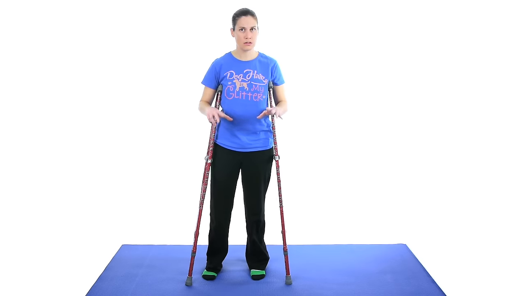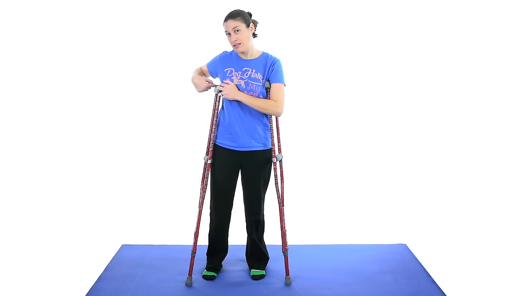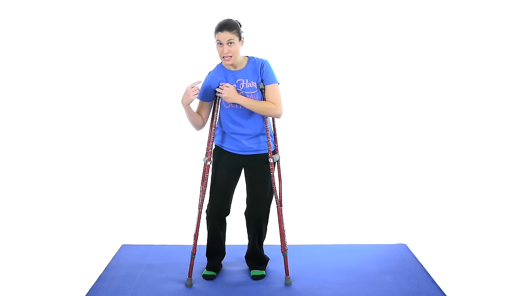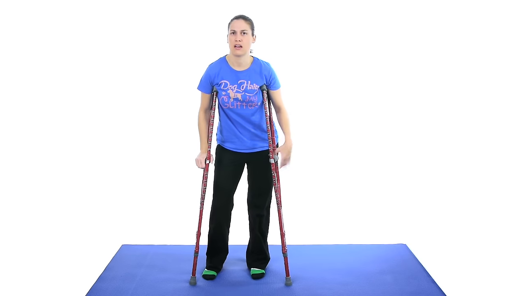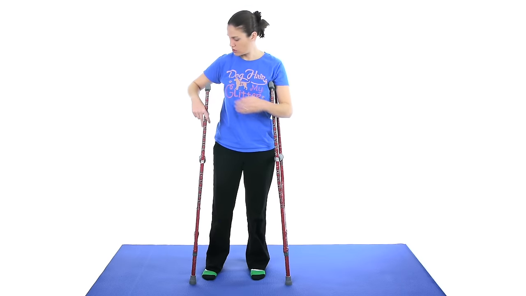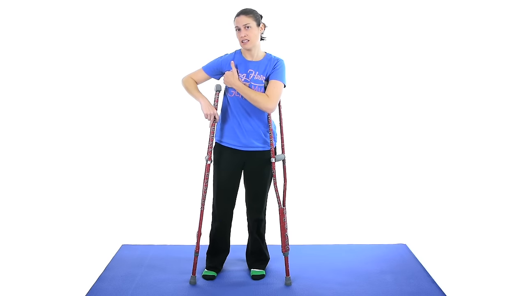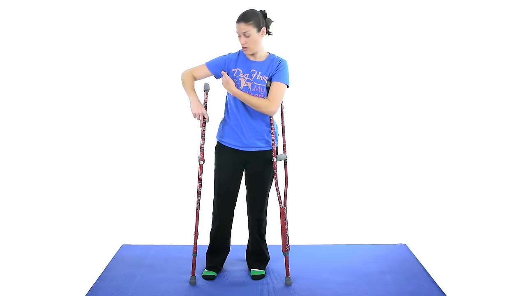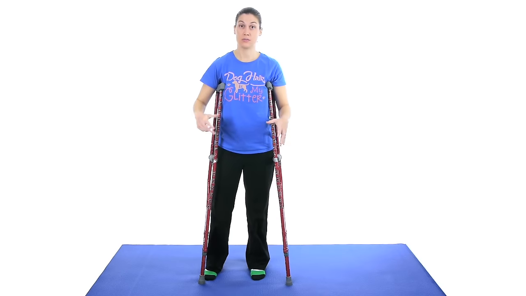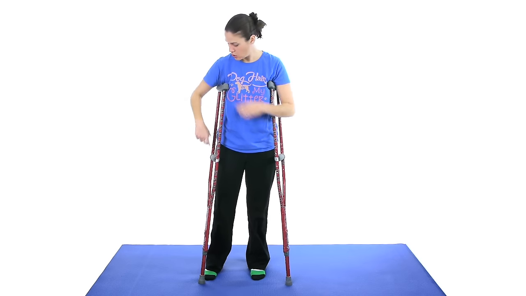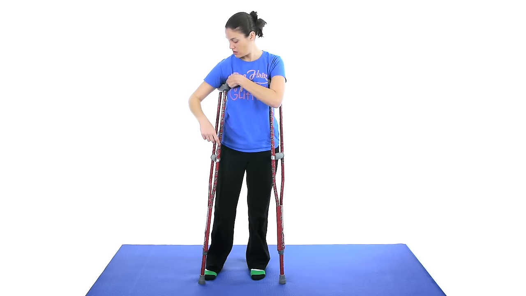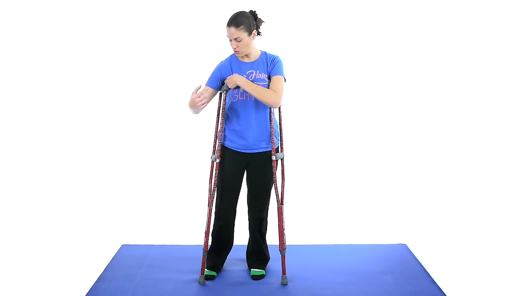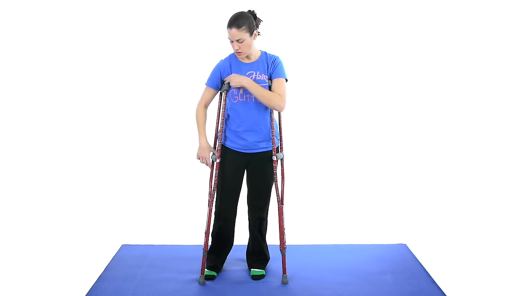But what you really want to do, the important part, is these should not actually be in your armpit. I think people get confused with that a little bit. Now sometimes you can lean on them if you're talking to somebody, but while you're actually walking with the crutches, you don't want them pressing there because you have an axillary nerve that actually can get compressed if you put a lot of pressure on them for a long period of time, then you're going to have arm issues after that. So you want to be able to get about two fingers in between the top of the crutch and your armpit. So when you're standing, if you can do that, that's about where you want it.